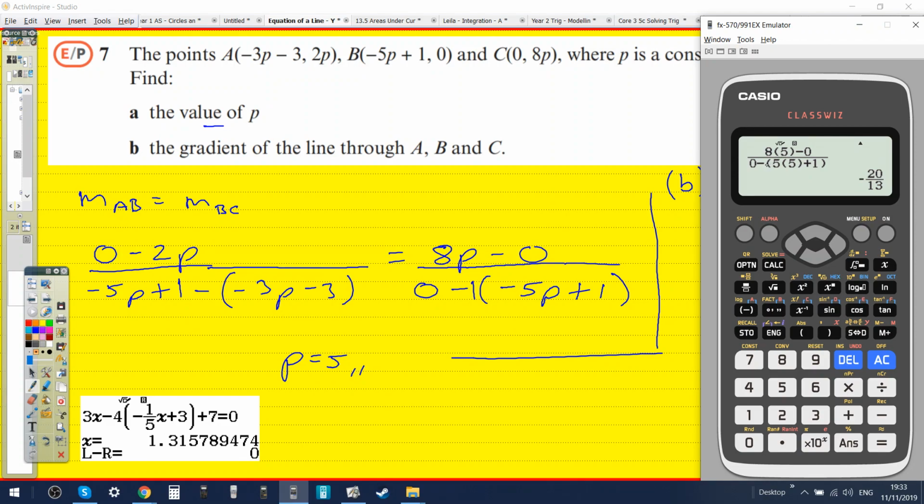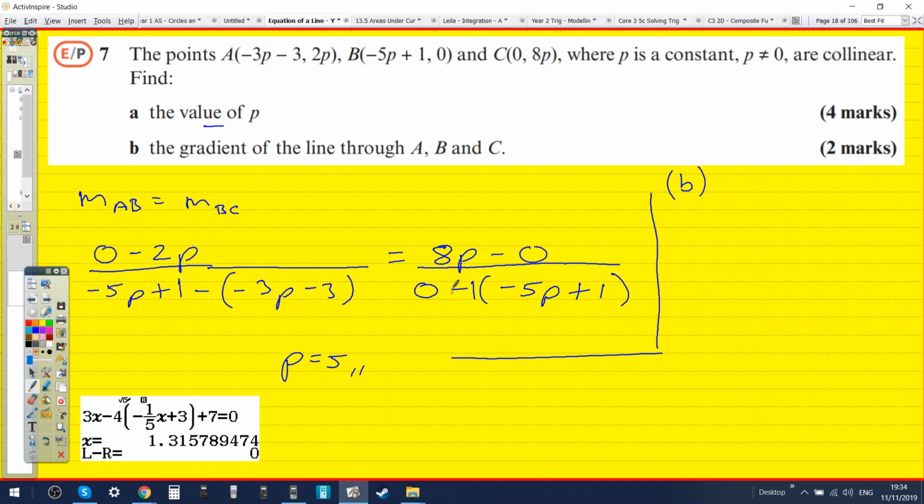Let's see. So the way I got around it was I just subbed, so wherever there's a p, I just put a 5 in a bracket. And so I don't even have to simplify it. Oh, I'm wrong. You got the answer I was expecting. I put in, oh no, plus 1. Yeah, that's what it is.